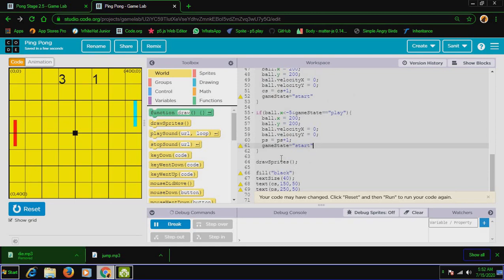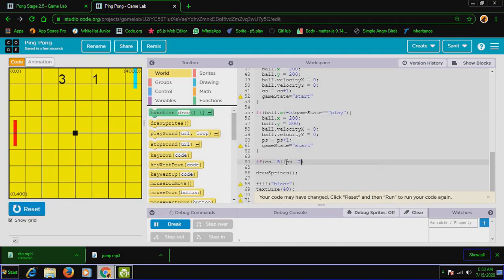Now we have to write that if the computer score or the player score gets 5, the game should be over. So we will write if CS is equal to 5, meaning we are comparing that CS is equal to 5, or PS is equal to 5.